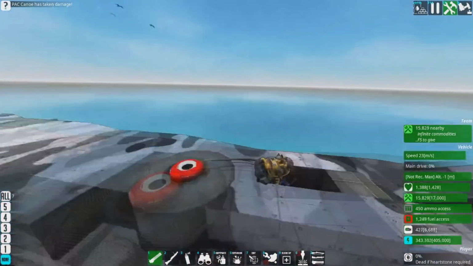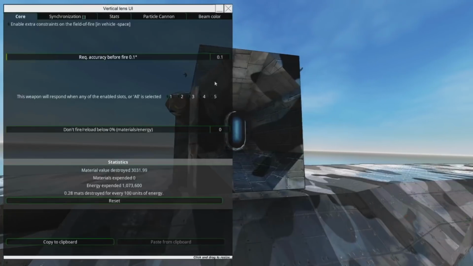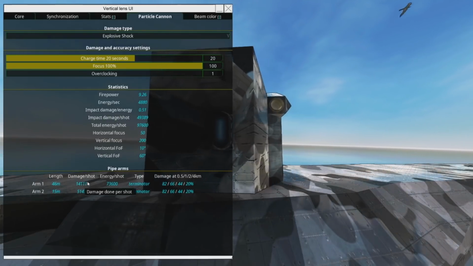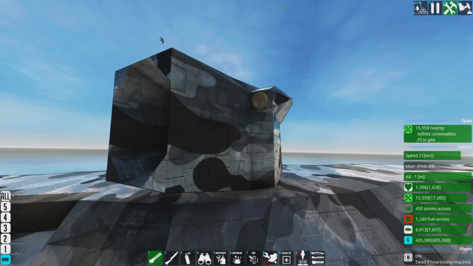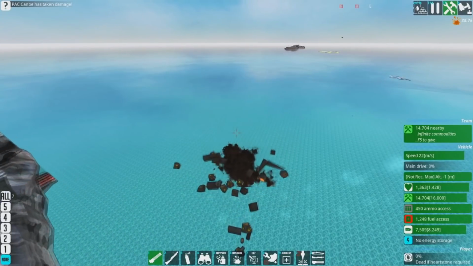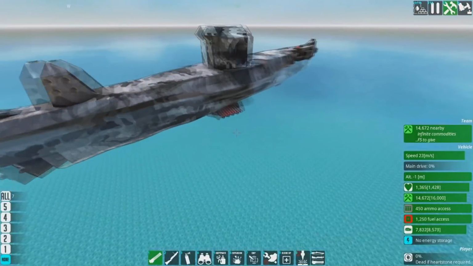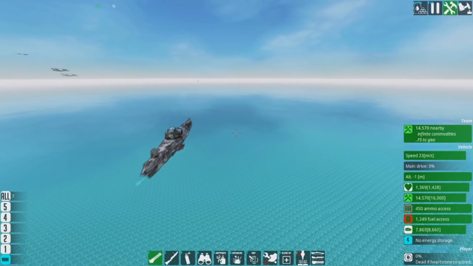Can you not blow up my seat? Thank God, Marauders are so rude. Okay, and if we go here, explosive shock, and this is just an explosion. It's regular HE damage, which I'm quite fond of. Explosive shock is actually pretty good at lower charge times and smaller pack size. Oh my God, this thing is getting hammered. I don't like it when my craft are not Marauder proof. But what was I saying?